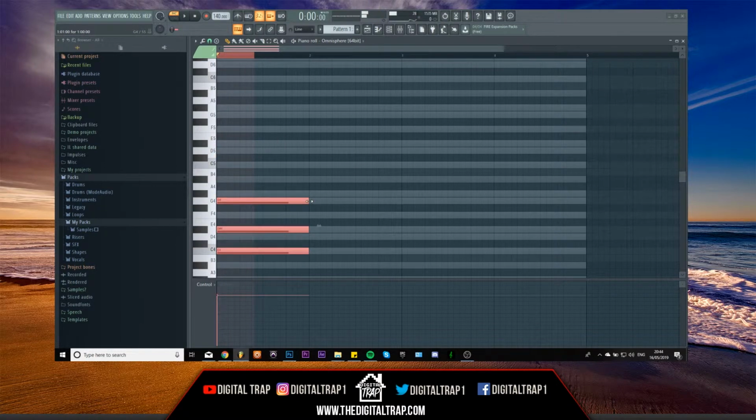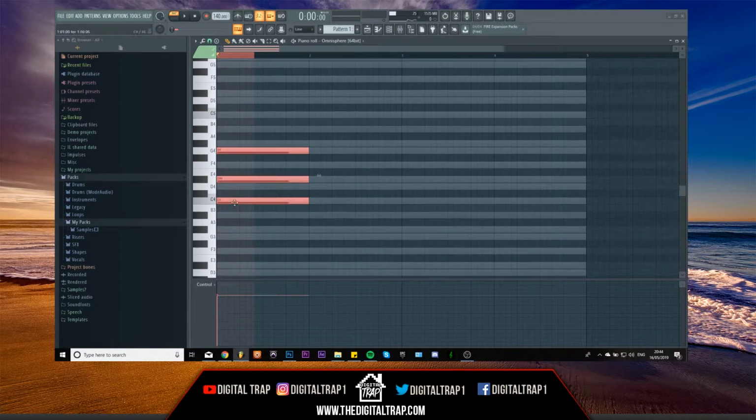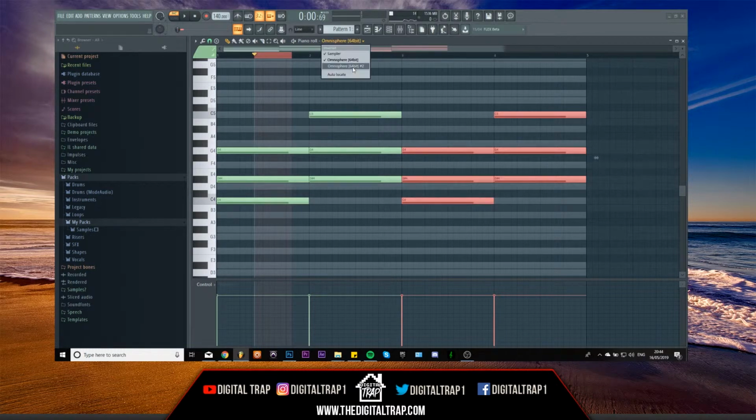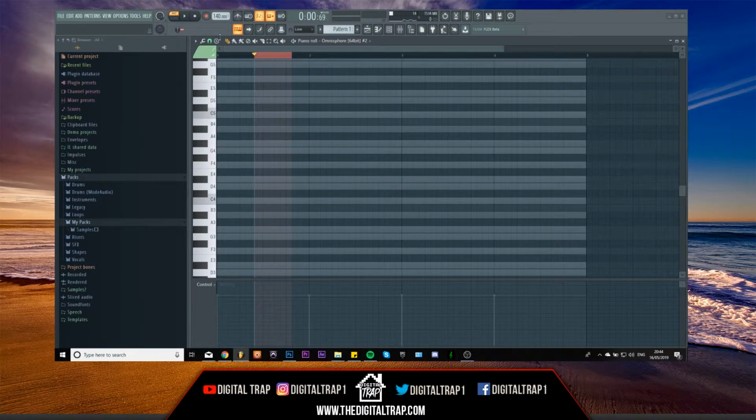So I'm just going to do normal minor for this one, make a chord progression here, repeat those over just to show you for this technique. So I've got my chords there, and then I can go in and start to put melodies in there as well.